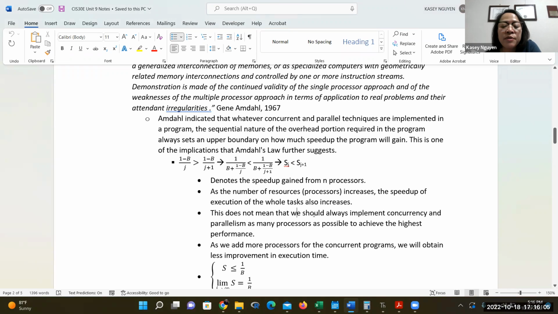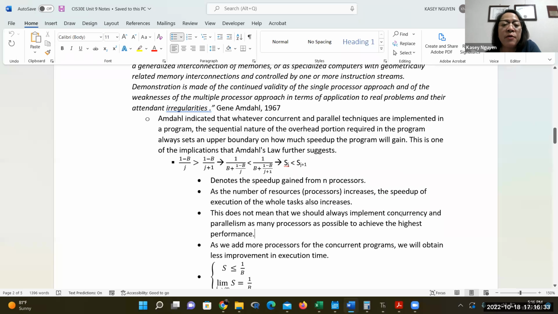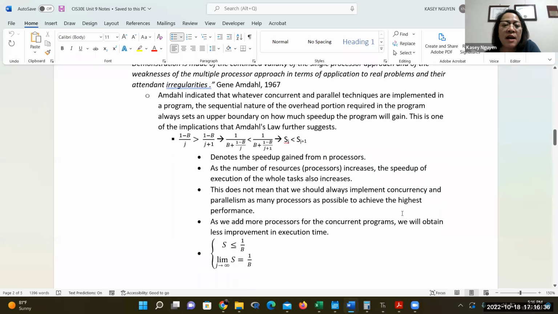And it is important to really understand that you don't always implement parallel or concurrent programming to achieve the highest possible performance. But it is an option, and it doesn't always mean that there is improvement. And we saw that when you ran multiprocessors or worker pools last week, right? You see that sometimes it takes a little longer or even equivalent, or it doesn't really save much time at all.